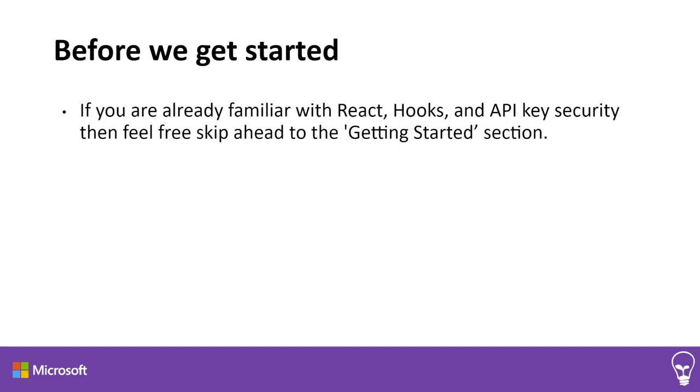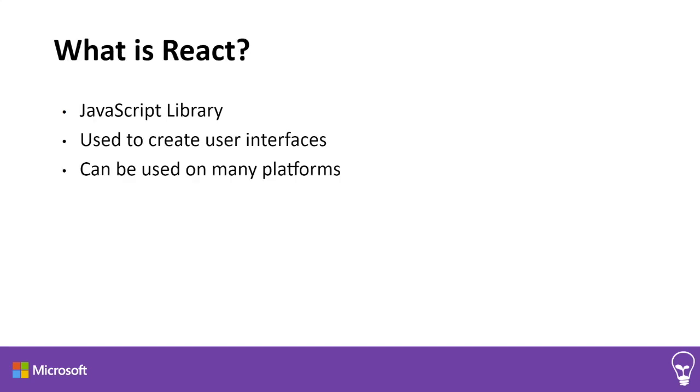So, quick disclaimer, if you're already familiar with React, hooks, env files and things like that, then you may want to just skip ahead and go into the Getting Started section, where we have our demo code. Otherwise we'll get straight into it. What is React? React is a JavaScript library that allows us to create user interfaces. And it can also be used on many different platforms. Through React Native and a few other libraries, you can get it on mobile, you can get server-side rendering and things like that. But for today, we're going to be making a website.